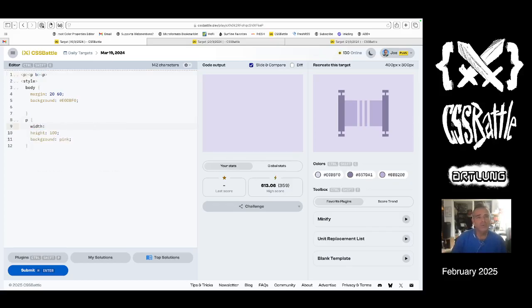The width of the first ones are narrower, so I'm going to give it some arbitrary value. I'm saying var of dash dash w, and then let's say 20, something like that. And I'm going to set a color like so, and then for the B element, I'm going to set, now, granted, I know we've got more complex things here.